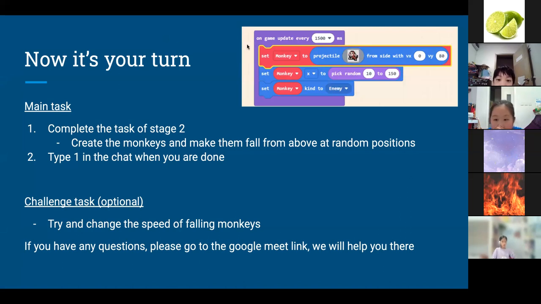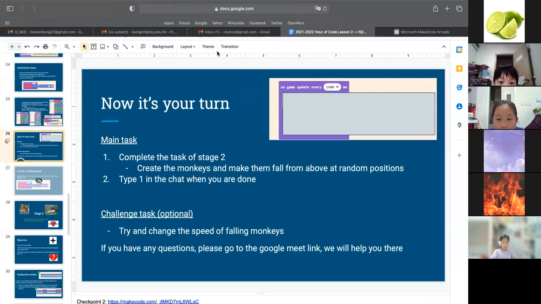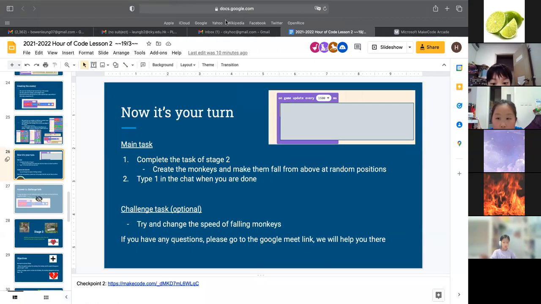All right, so yeah, maybe you can just go to the Google Meet. Actually, go to Google Meet. You have a Google Meet link, right? So it's on the top, somewhere in the chat. Then you press the Google Meet, then someone will be helping you at the Google Meet. Okay. Yeah, maybe. Yes, Google Meet.